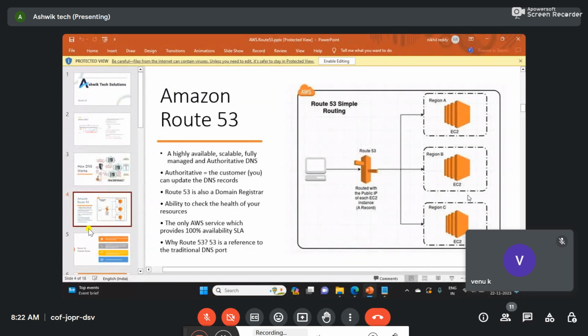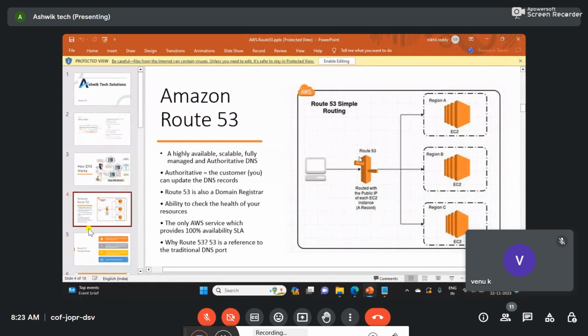I want to route, I don't want to balance. Load balancing is nothing but distributing the traffic to instances running on the AWS cloud. But here, the traffic coming from the browser, I want to route to different region instances. Then I will go for Route 53.